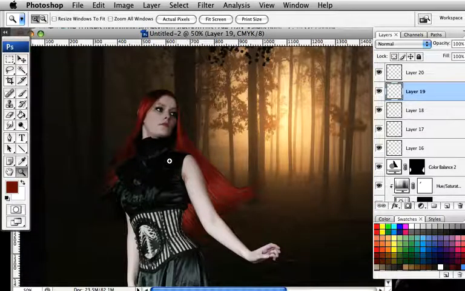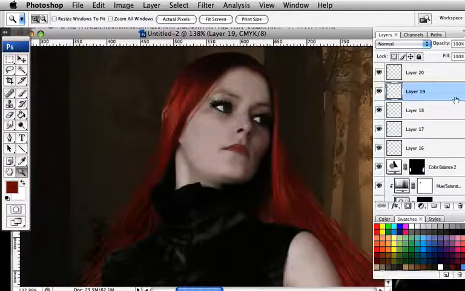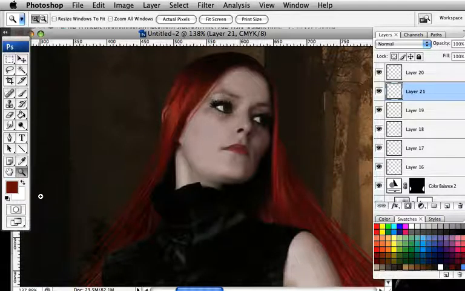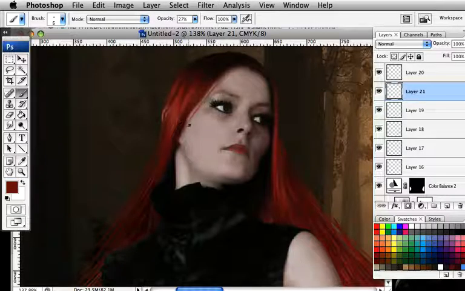Looks pretty good. Okay, and last little bit, we're going to do the little cheekbone over here. So again, create a new layer. I'll keep this rouge just for now. Opacity right down.